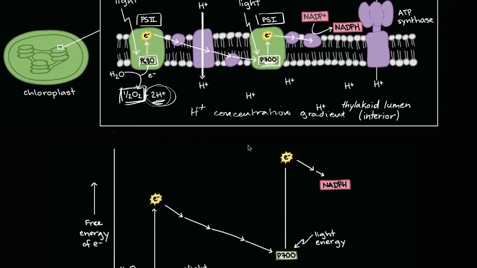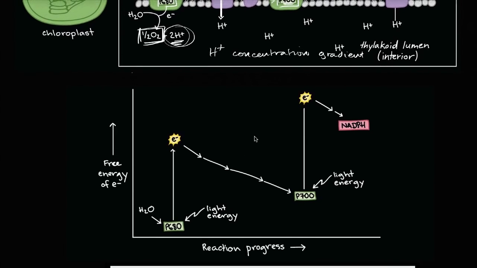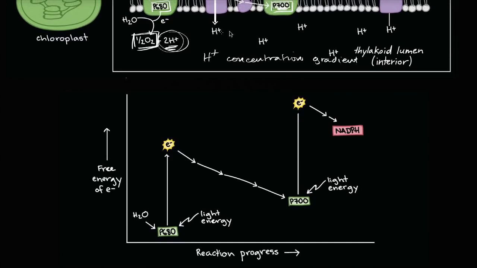And if you wanted to see that same idea, but thinking from an energetic point of view without all the complexity of seeing the physical components involved, you see it right over here, where light energy comes and excites the electrons. Once the P680 has given that electron away, it wants an electron really badly. It gets it from the water.